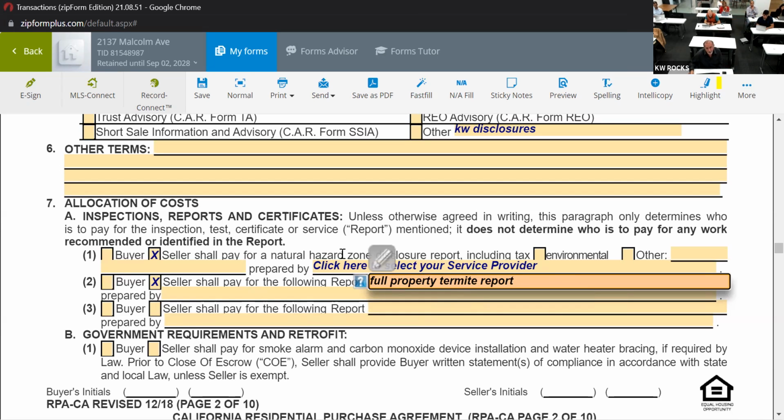Now, this is very tricky because with some lenders, it can come back and haunt you. Let's say the seller says, I'm not paying for it, you pay for it. And then you end up needing to treat the place. And the seller says, hey, I'm not going to move twice out of this property. I'm moving out when the property is sold. And if they do the tenting, practically it's like moving out. You have to get all your food out. You have to be out of the property for 3 days and all that. So there's a company, and then you come back and the lender says, I'm not going to close escrow till I see a completion. So you get stuck.